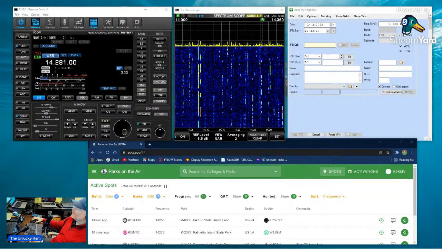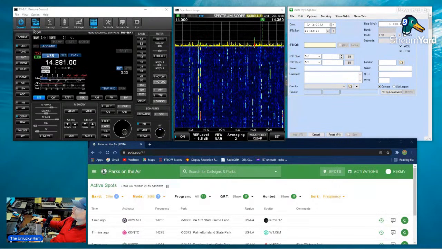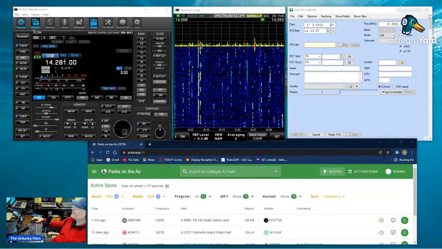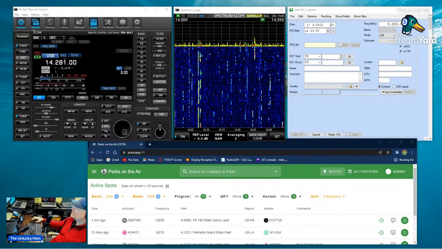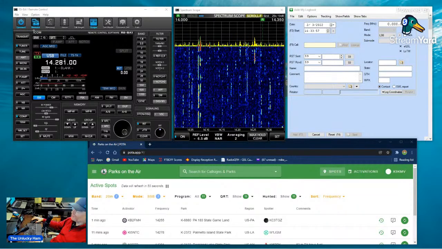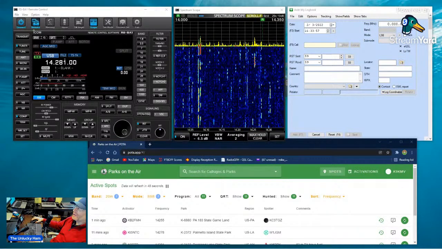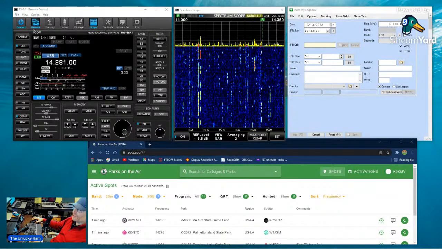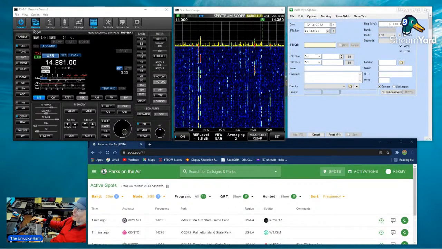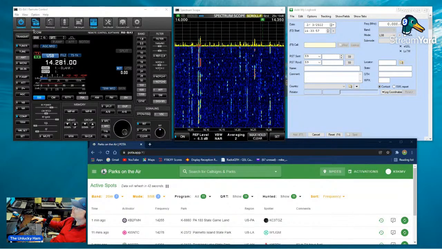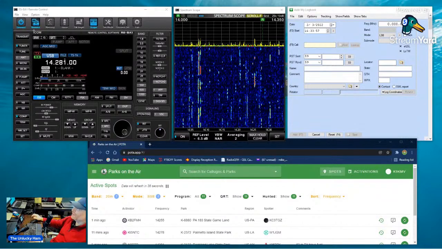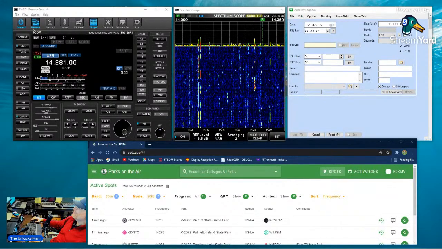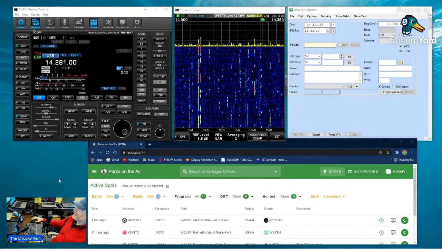So what I really want to try and do here is just scan through the different ham bands and see if there's much activity going on. I had a look already this morning, and it's not a whole lot going on. This is actually my first official live stream doing this. Here I am sitting at my desk. I'll give you a quick rundown of what you see on the screen.